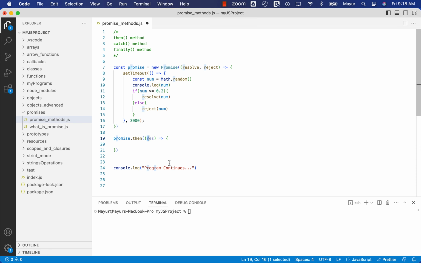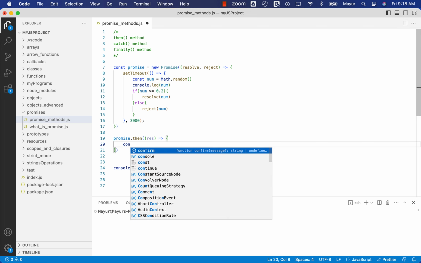So it takes the argument res, which is nothing but whatever we provide here. So we can provide any details here. Currently I'm providing the number that we return from random. So this detail will be picked up as argument here, and we can utilize it in the function that we are running after the promise is resolved.